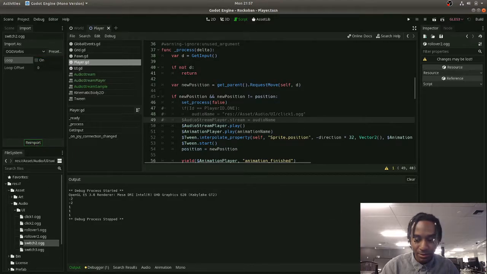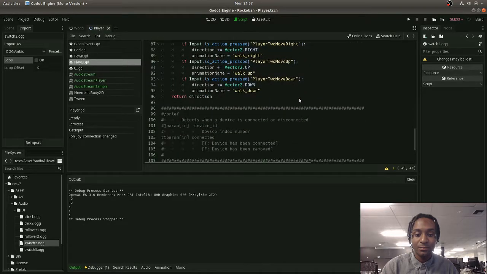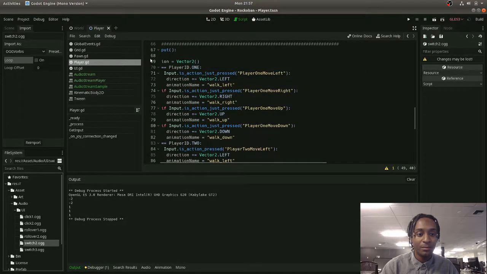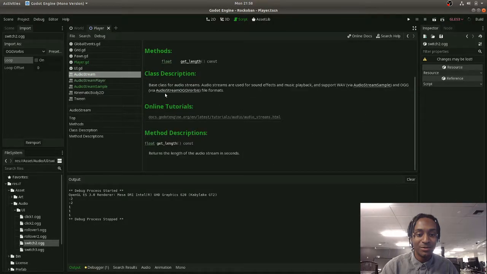Re-import. Switch. That's annoying, yeah. Audio stream player.